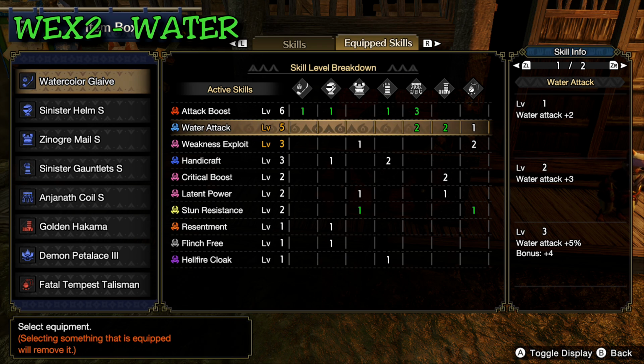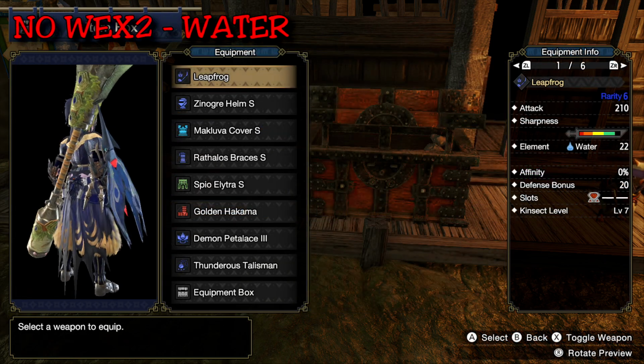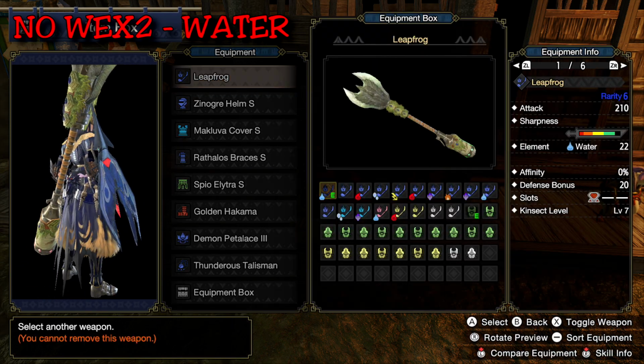Handicraft level 3 with the Sinister Armor, critical boost on the Rejang legs, and weakness exploit maxed out. Now, if you don't have the weakness exploit Talisman, again, there's a different set that you can use and actually a different weapon as well. Now, the Leapfrog. Now, this is an interesting weapon.